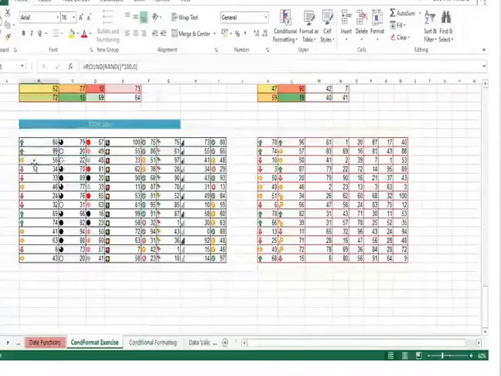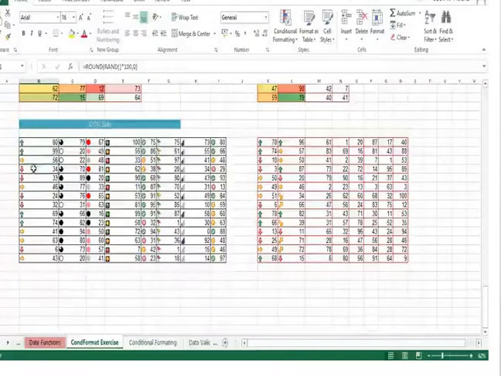For the middle range of the values, it is a horizontal arrow in yellow color. Similarly, for the bottom range of the values, it is a downward arrow. Okay, so these are carrying different senses for you.